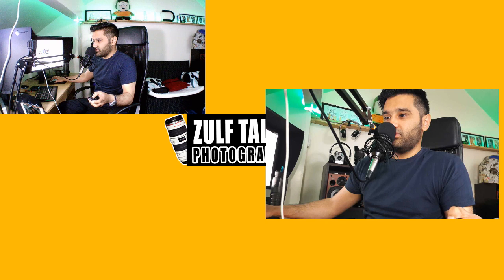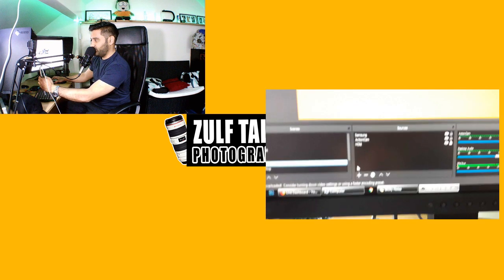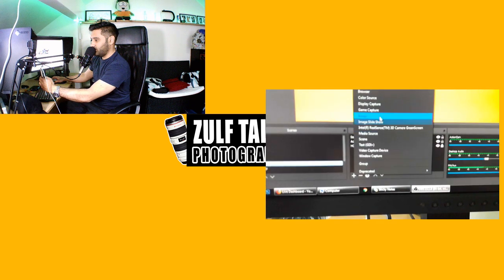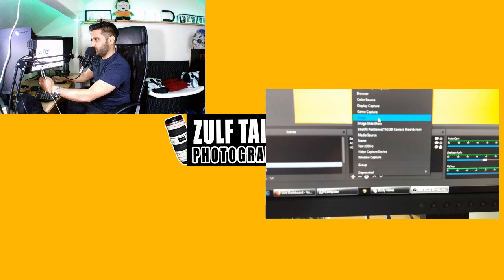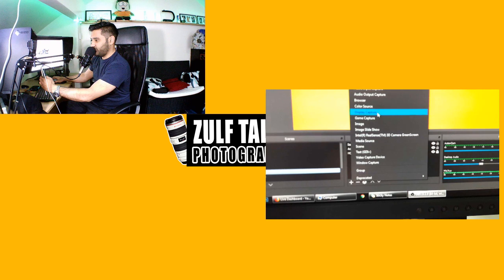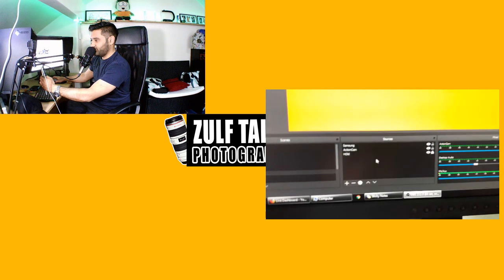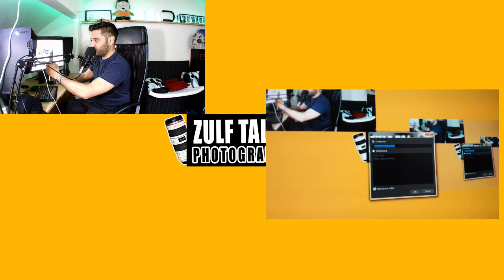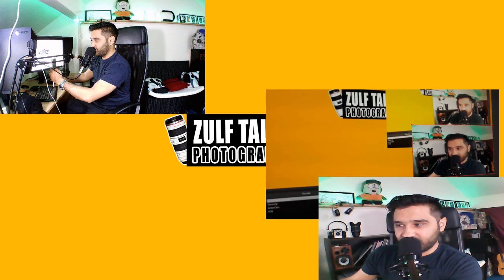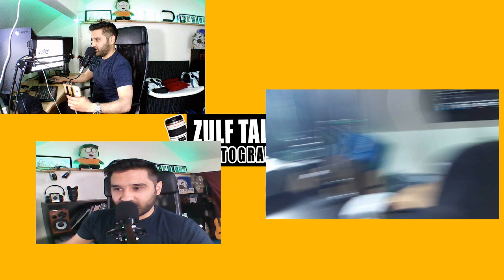Should I add a third screen right now? Let me show you how I do that. If you concentrate on just there — I basically go to Add, and this one will be 'image capture device,' so image capture, video capture device. That box pops up, I already have an existing connection, I select that one, click okay. That drops in there — make it a bit smaller. Now you have three excellent views.